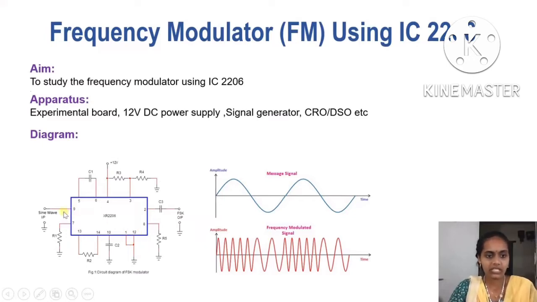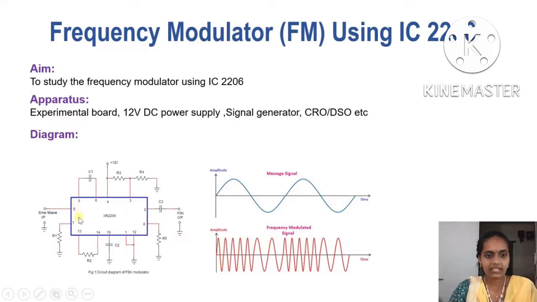We have given the input message signal at pin number 9 having a frequency of 100 Hz and the peak-to-peak voltage of 5 volts. The output is connected to the CRO at pin number 2. If we do not provide any input signal to this IC, it will generate a carrier wave internally having the frequency 3.4 kHz. Its waveform is shown here.